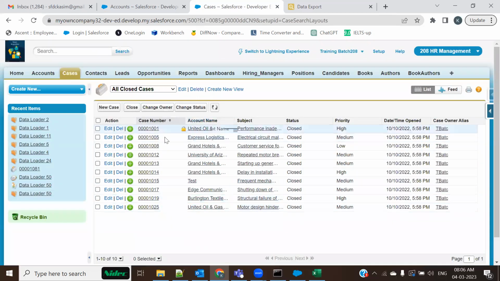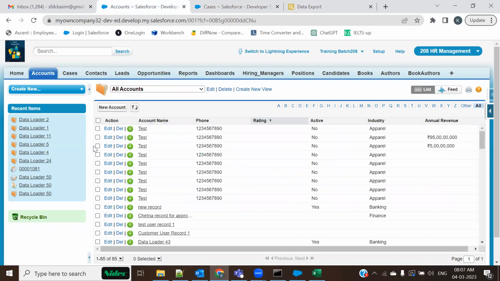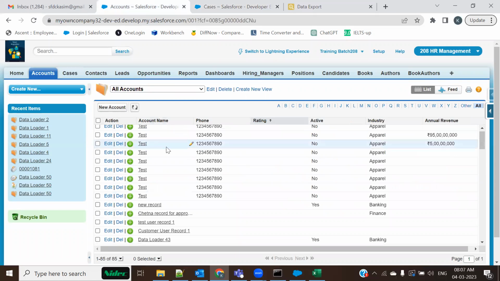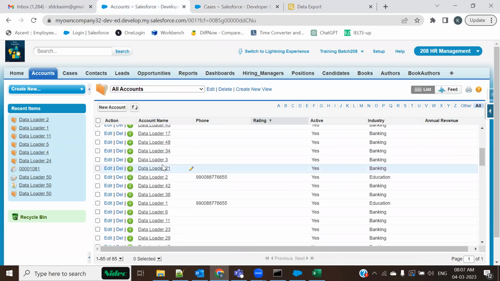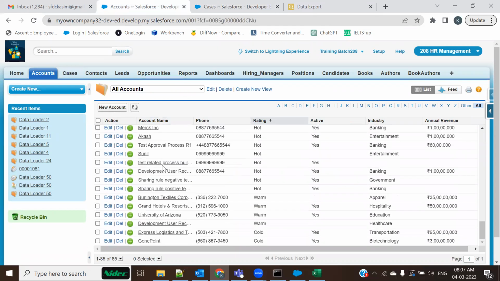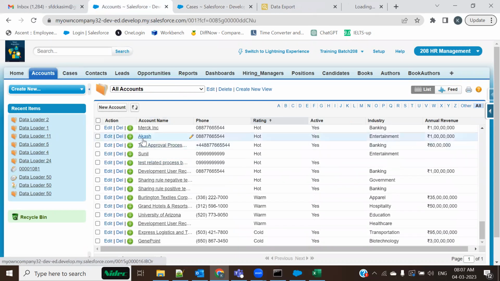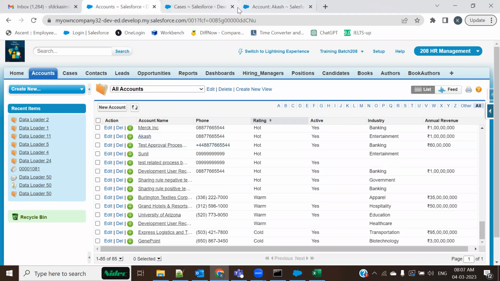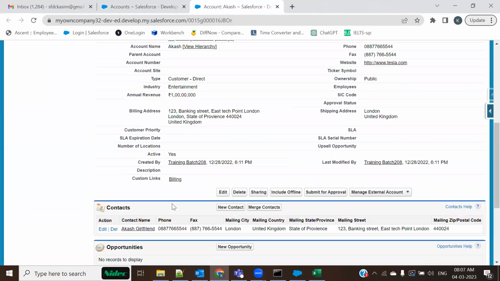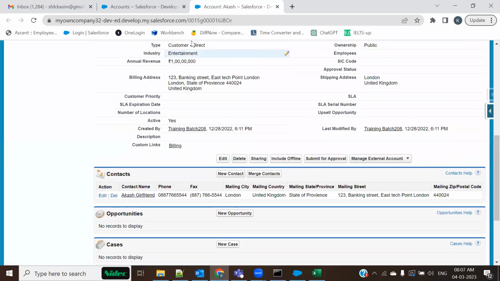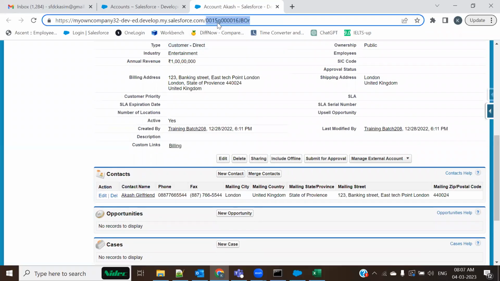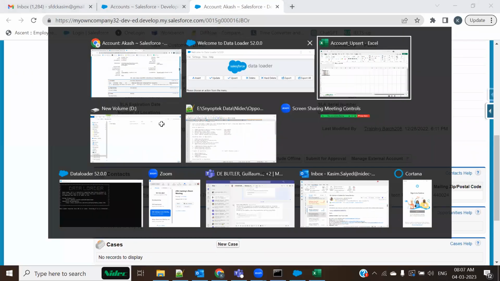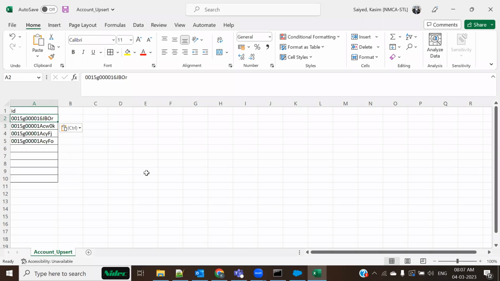See, all of the cases are having an account. Okay, let's go at the account level. So I'll try this with this account. Does it have any cases? No. So this account doesn't have any case. I'll copy this ID.